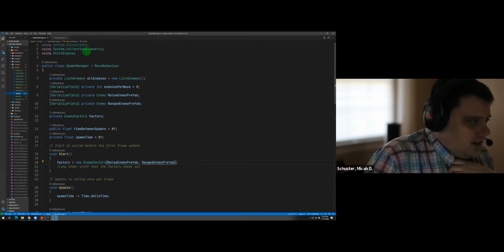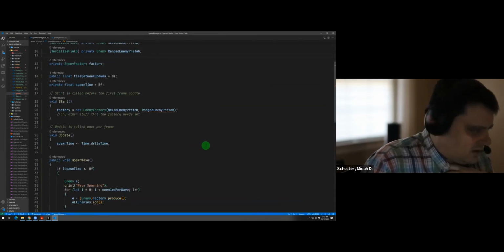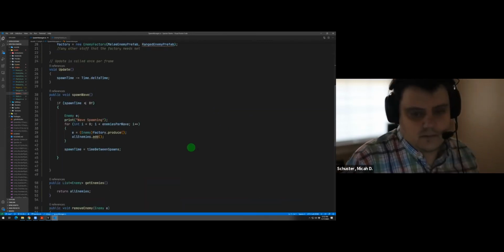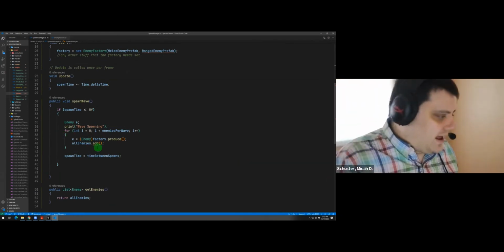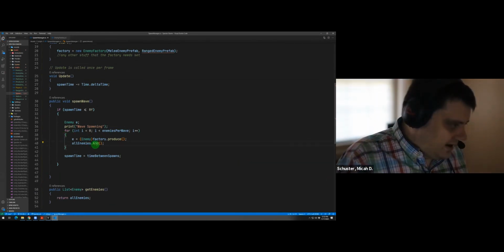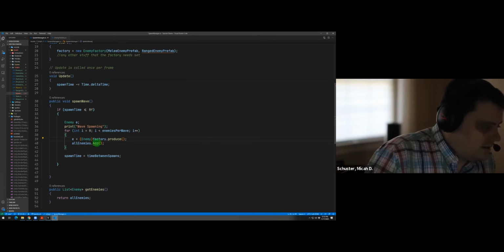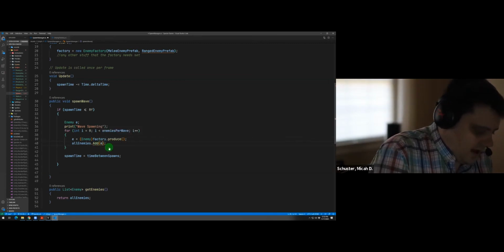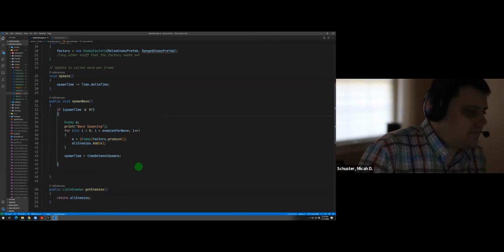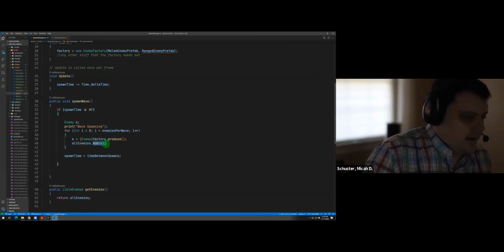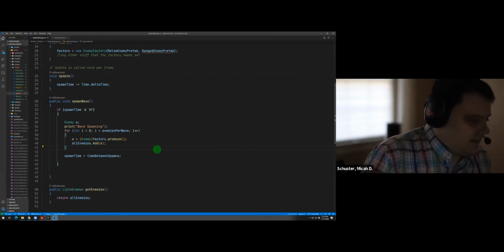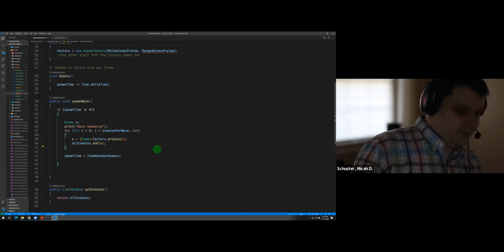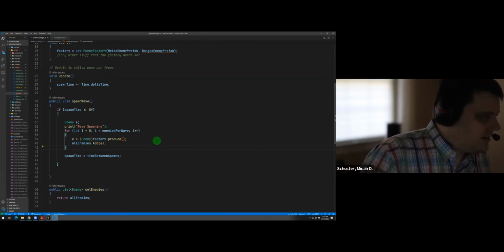Because System.Collections.Generic, that's what contains List. So List should work fine. So it is kind of strange that it's having some problems here. Add is capital A, however. It should be capital A. Yes. And then we'll add E to that. There we go. So that should be better. Okay. So yes. So add capital E. That's an easy one to forget, especially when I just came from ArrayLists in Java.